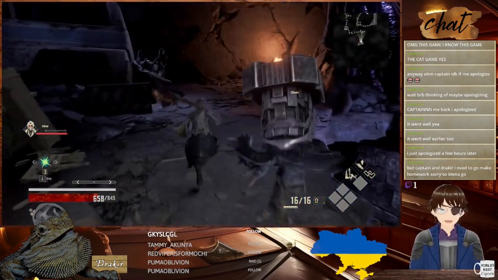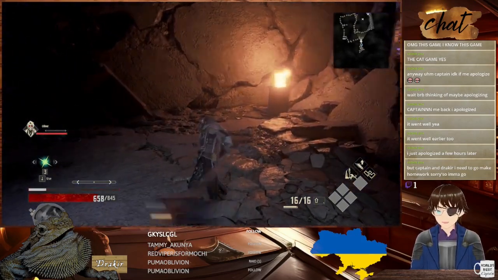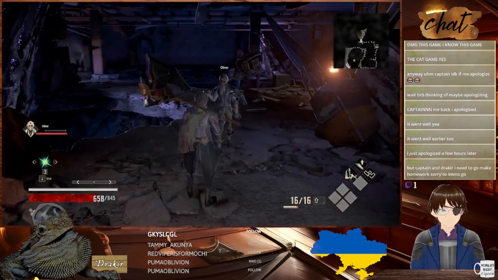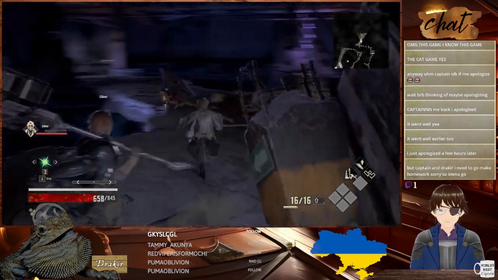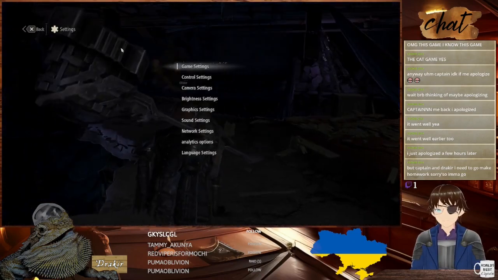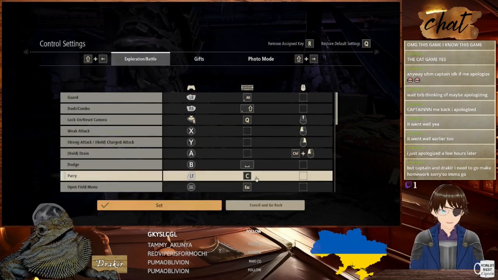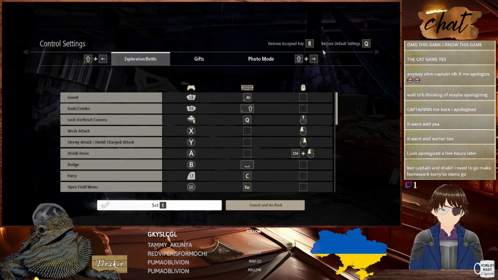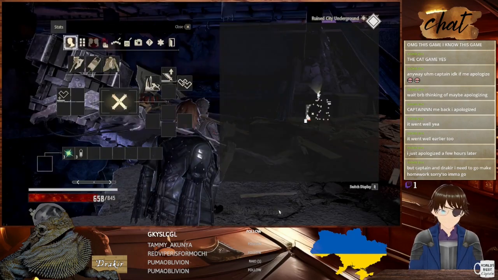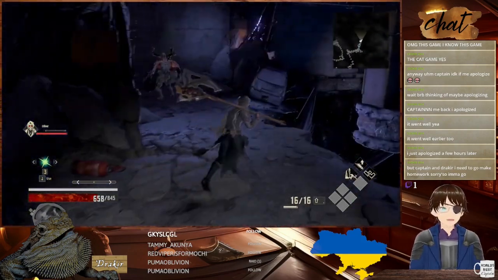So, how do we dodge? Like, we have heavy attack, light attack, heavy attack, and how do we dodge then? Is there settings, control, darts, space? Okay, makes sense. There we go. The standard combat roll.